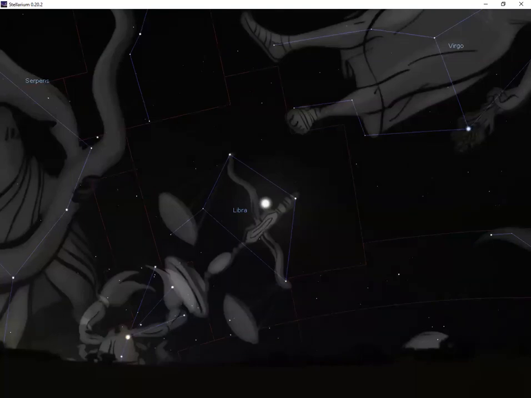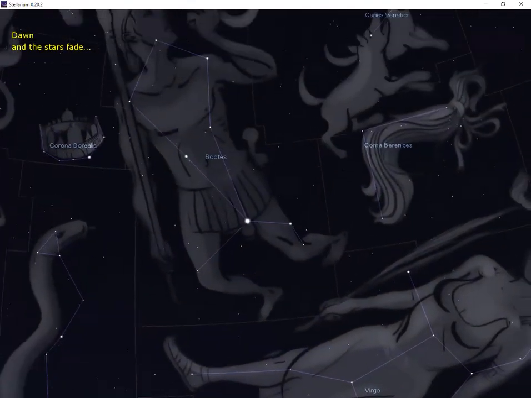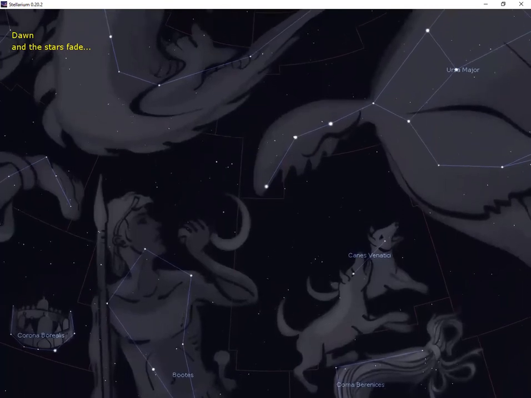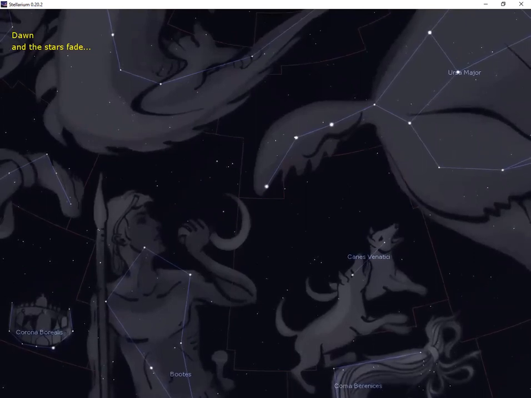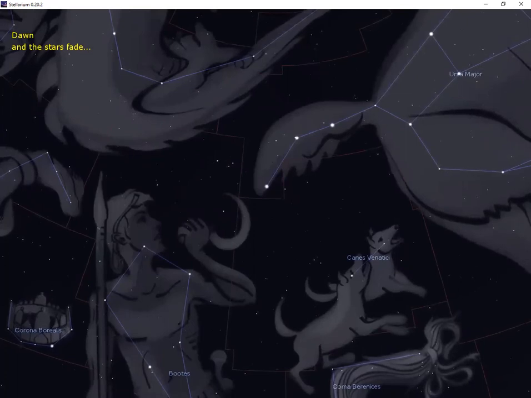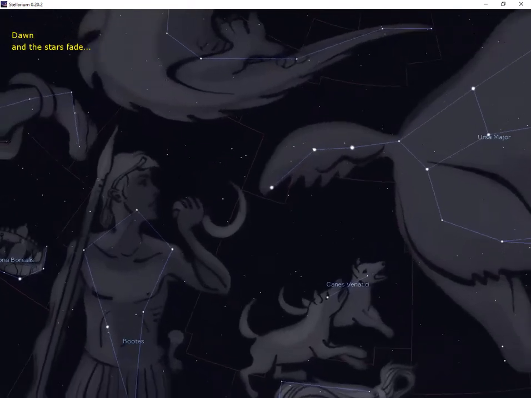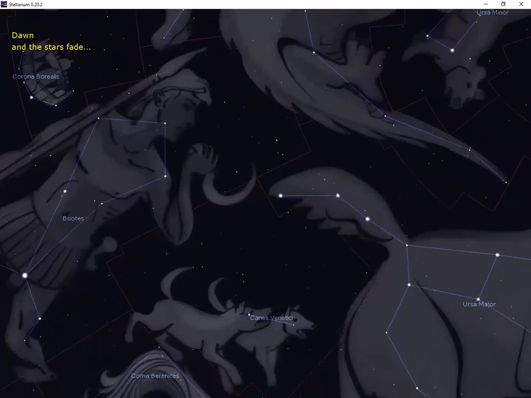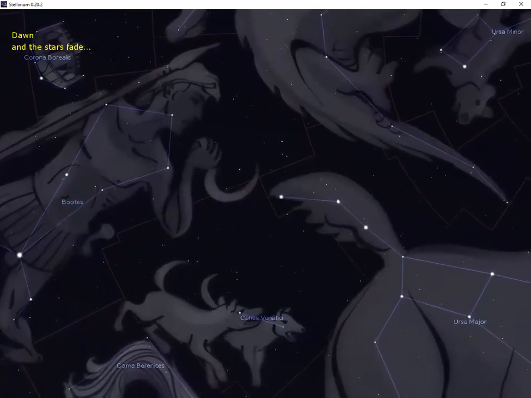Virgo up to the right, and we're just going to be moving up here. There's Virgo. We go up above Virgo, we've got Bootes with the bright star of Arcturus, and Ursa Major, the plough. You can always see the plough and Ursa Major from Cambridge, and it's well worth having a look at. You can use the 2 stars at the top right there as pointers to find the pole star. So we'll spin the sky around now, and we've got Ursa Major there, Ursa Minor just to the top right.